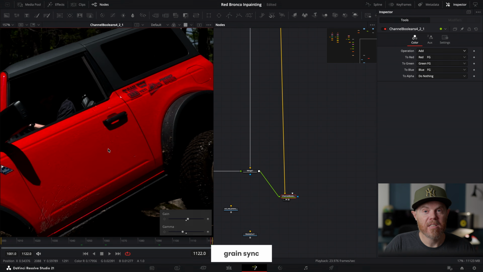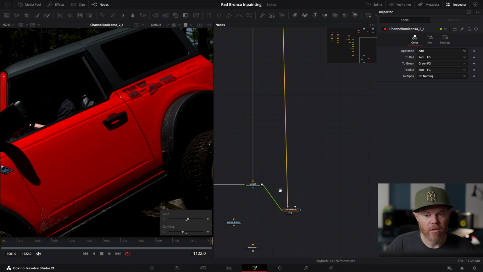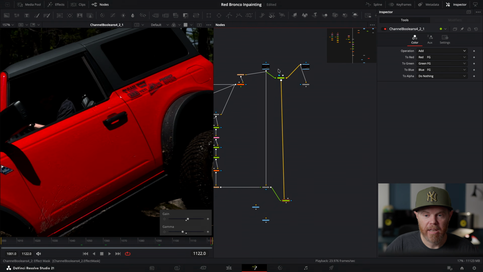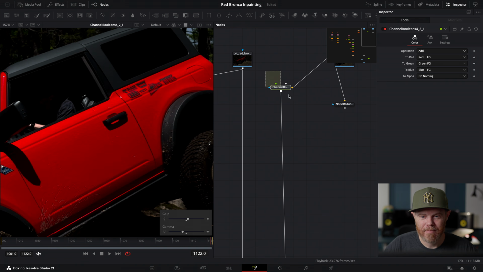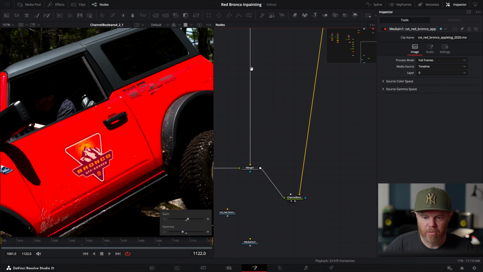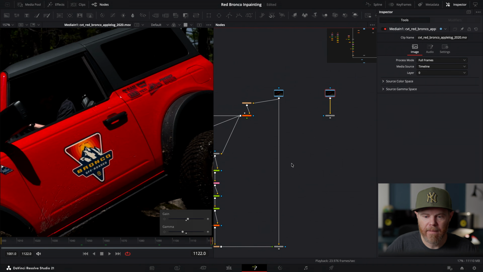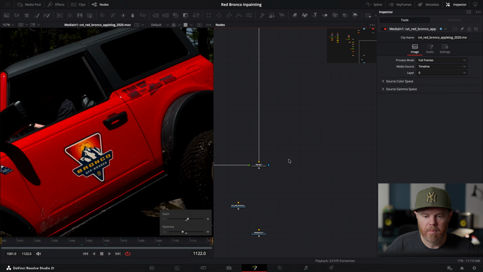Essentially what it does is it uses a scatter method of the original grain to fill in just this patch that's right here. So basically we use the original grain everywhere, except in here, we use a broken up, scattered up version of it, and it matches most things very seamlessly without any effort. So here is how that would work. I'll go ahead and just delete this setup, this subtract. My grab link distance must be too close. Delete that version of re-adding the grain. And this one is going to be the grain sync method.